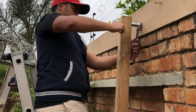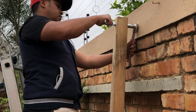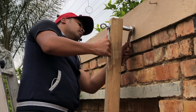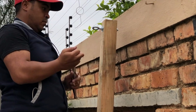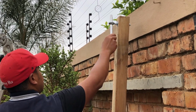Now I had quite a tough time getting into the back of this area because of the proximity to the wall, but a little finesse went a long way, and eventually we got it through. We just used a straight bar just to align it properly so that we can move on to the next step of adding all the fixtures.